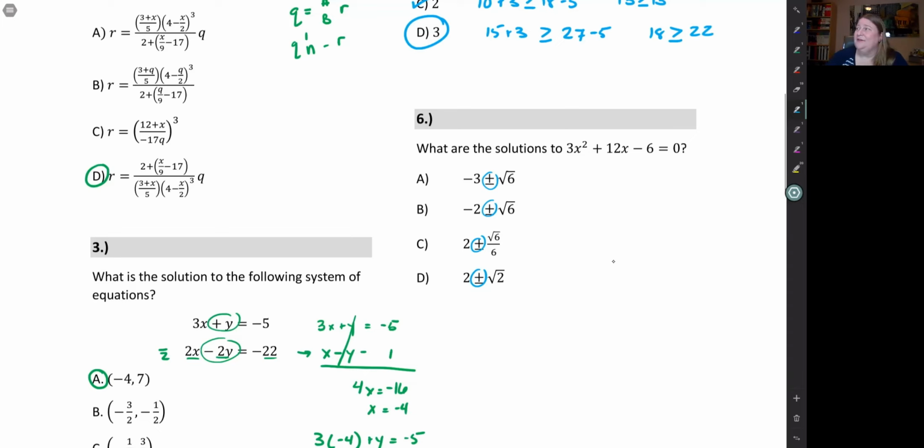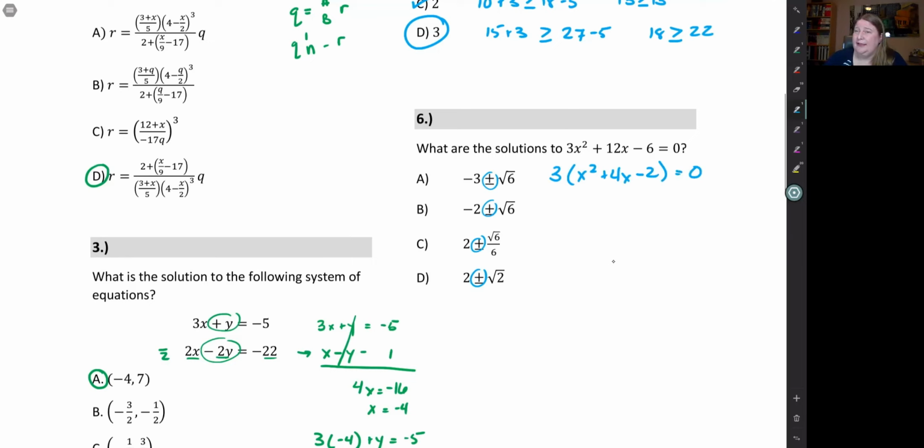So I'm going to go right ahead and use the quadratic formula, but there's one thing I'm going to check before I start, and I am going to check for GCF. And there is one here. It's going to make all of the math a lot easier for me. So I can see that the 3, 12, and 6 are all multiples of 3. Let's take out that GCF. All right, divided everything by 3.